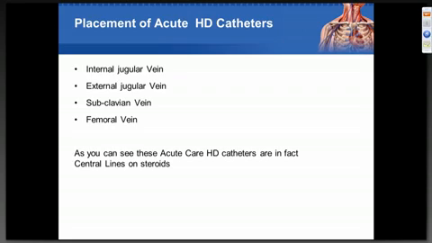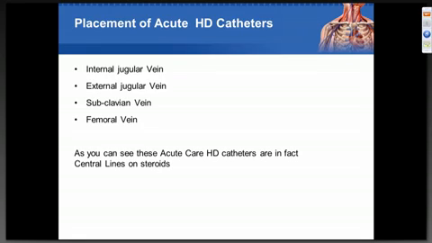These catheters, as you know, are most commonly placed in the internal jugular vein or the femoral vein. Unless it's a very rare circumstance, you end up putting in an external jugular, which is huge but typically not the place, and occasionally in subclavian veins. But the most common sites are the internal jugular vein and the femoral vein.